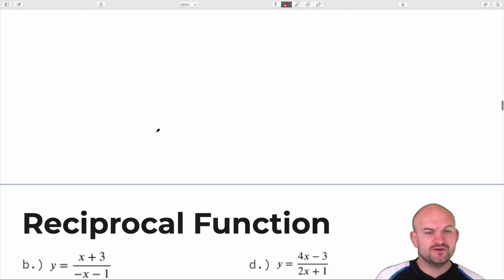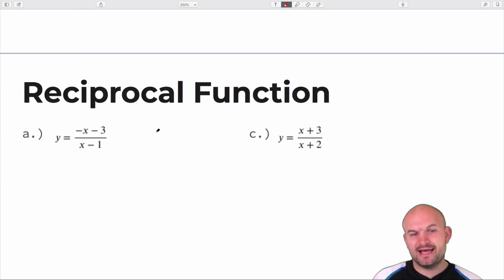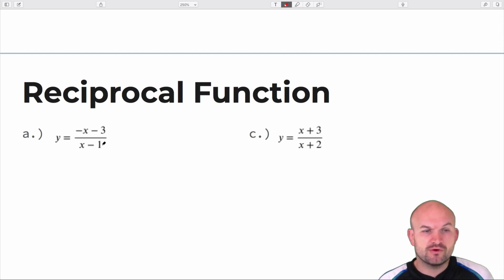So what I'm going to do for at least these 4 examples is go through the division to practice. So therefore, we can practice long division as well as identifying the intercepts. But before I do that, I want to find the x-intercept and the y-intercept because those are rather simple.